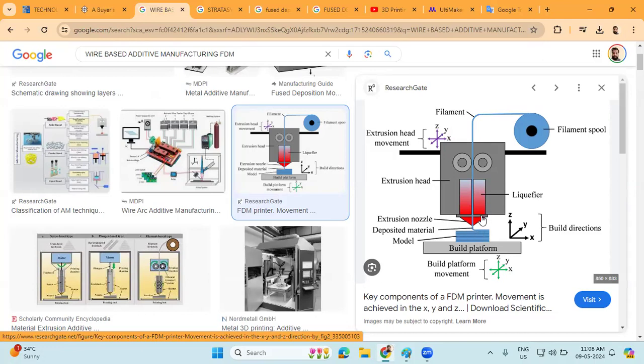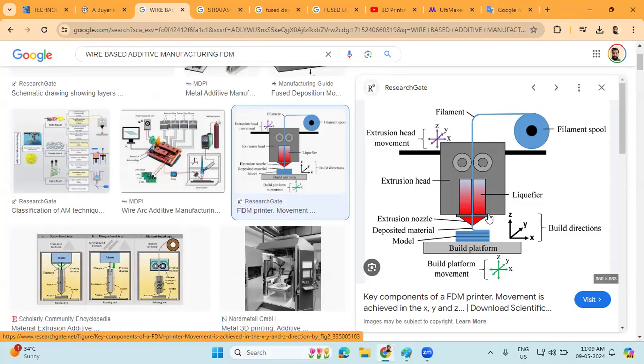The energy sources used in wire additive manufacturing include resistance heating, induction heating, arc melting, or energy beams such as laser or electron beams. Resistance heating involves passing an electric current through the wire, which heats up and melts the material as it is fed into the machine. Induction heating involves using a magnetic field to heat up the wire, while arc melting involves using an electric arc to melt the wire. Energy beams such as laser or electron beams use a concentrated beam of energy to melt the wire and form the finished product.